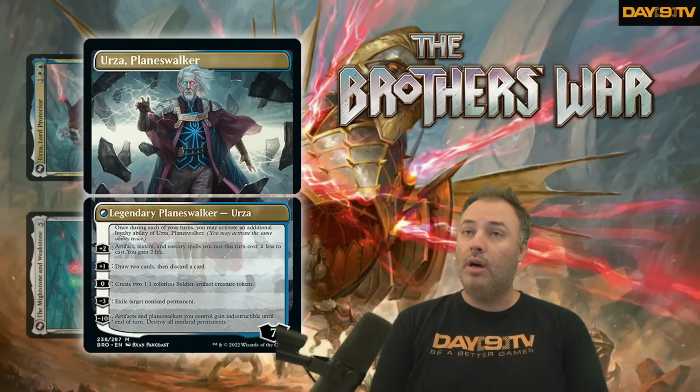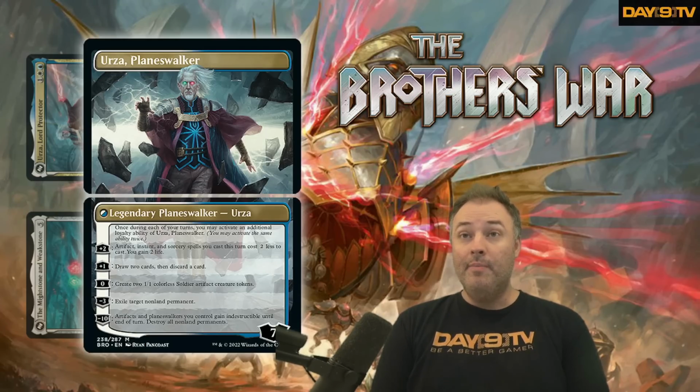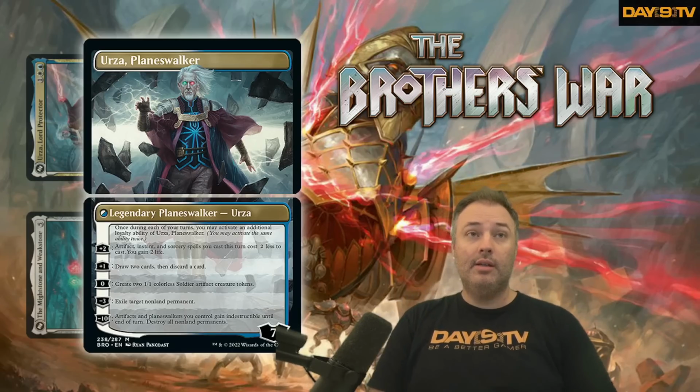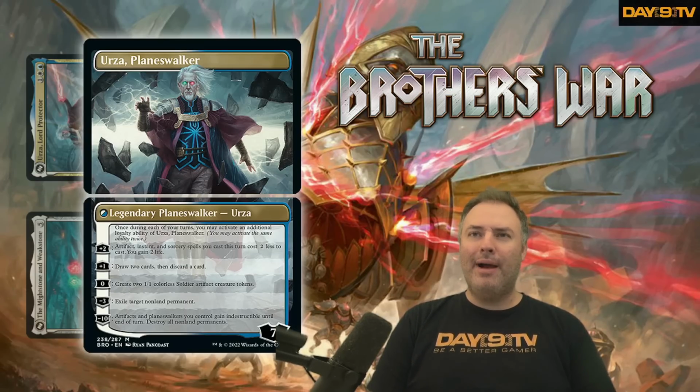Plus 1: draw 2 cards, then discard a card. All right. Create 2 colorless Soldier artifact creature tokens. Minus 3: exile target nonland permanent. And minus 10: artifacts and planeswalkers you control gain indestructible until end of turn. Destroy all nonland permanents. His minus 10 is actually pretty bad. It's minus 10 for like a sweeper. Like, get out of here.